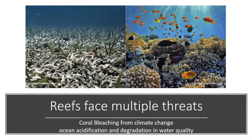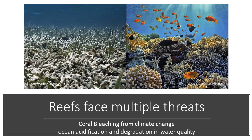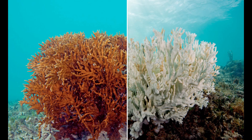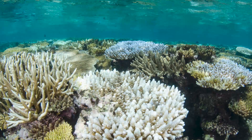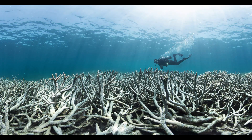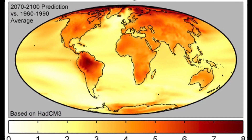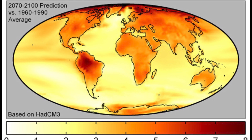Unfortunately, corals are facing a lot of problems. One of them is called coral bleaching. What happens is the animal loses its symbiont — the zooxanthellae — and it actually dies. They call it coral bleaching because these beautiful corals start looking white and then they die. Things that can cause this include global warming and warming trends. Believe it or not, some corals can't handle warm water, so they die.